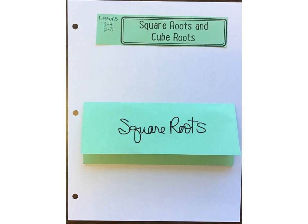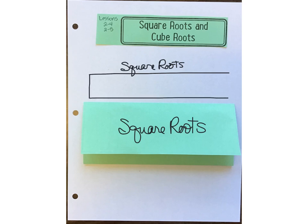However, above that top flap, we're going to make a small table, and that small table is also going to be titled square roots. So here's what you're going to do. I want you to make a table that has 2 rows and 11 columns. So I'm going to do mine and get mine set up, and then I'll come back and you'll see the finished product.